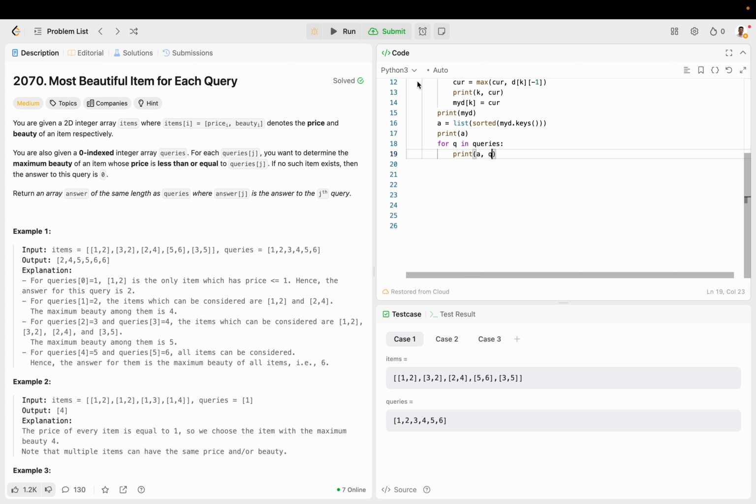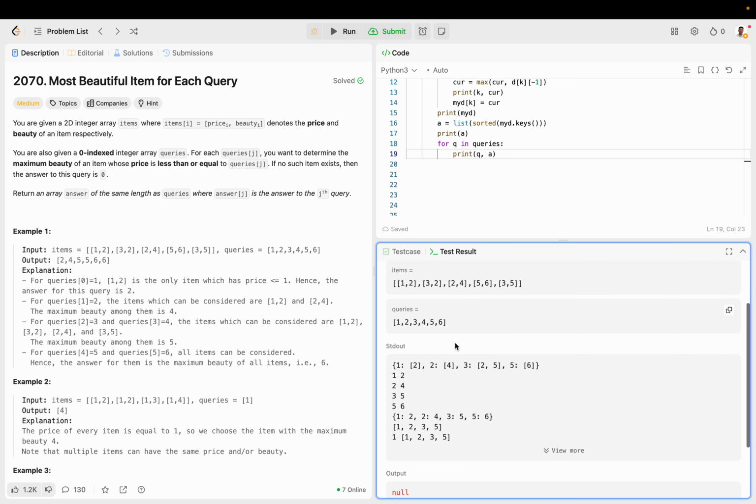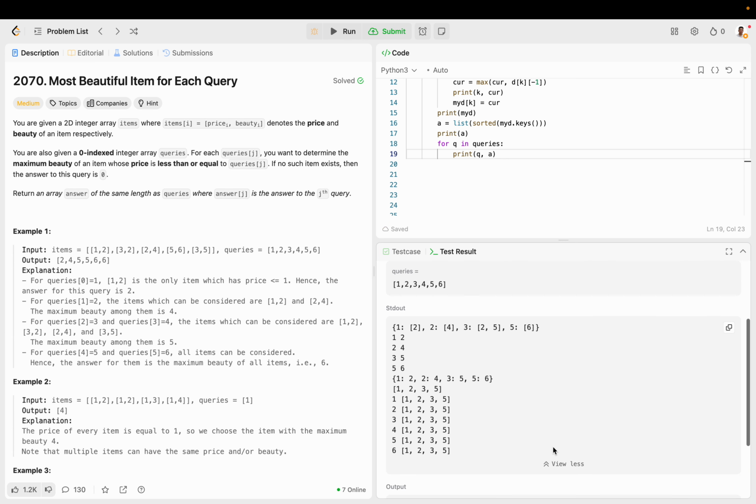So Q and A. Okay, so that's fine. Except now, how do we do the binary search, right? Now, again, these are indices, right?